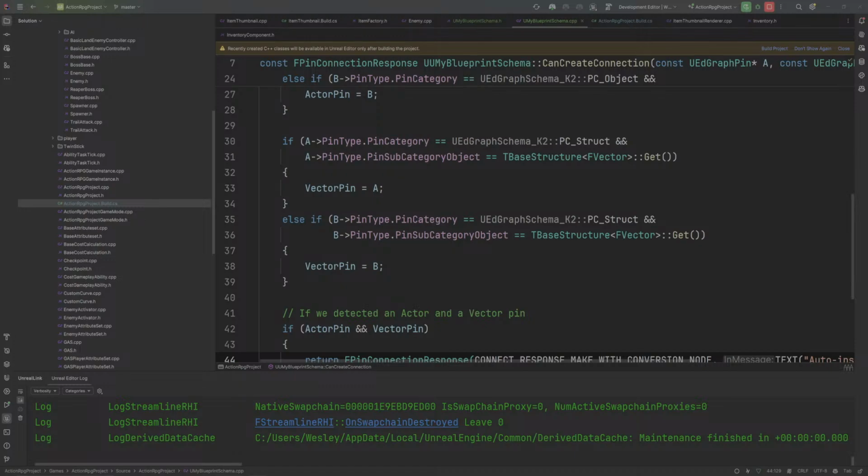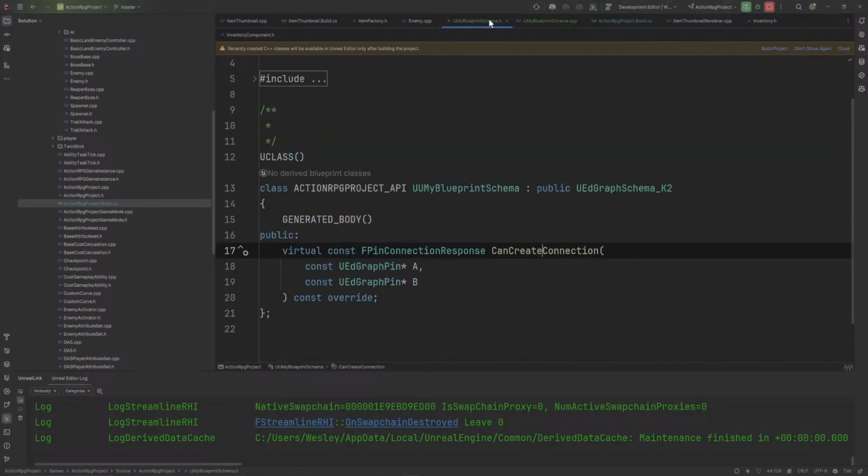So the can create connection. It only thinks that that is a bool. So that doesn't really quite add up, does it?